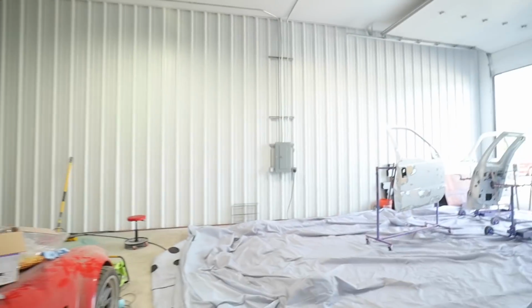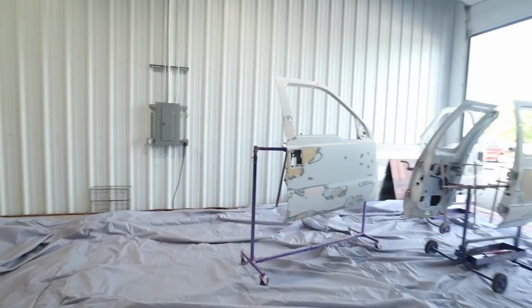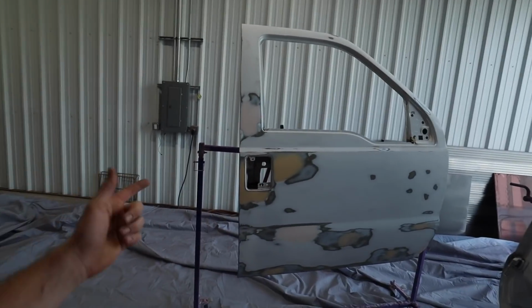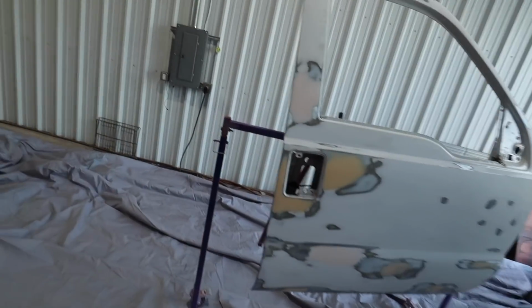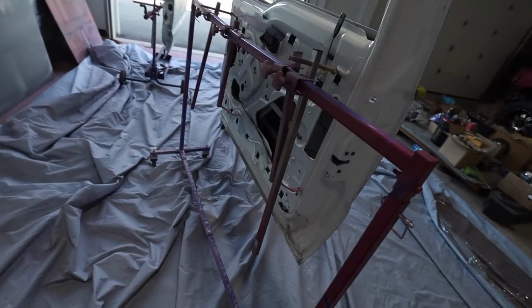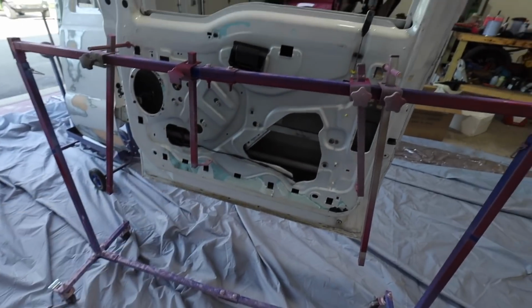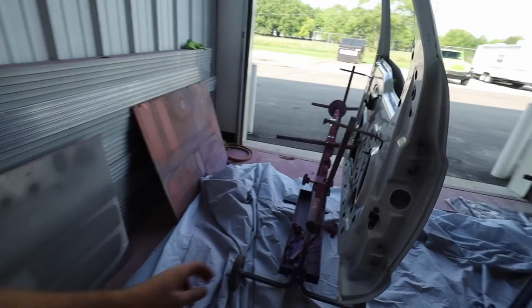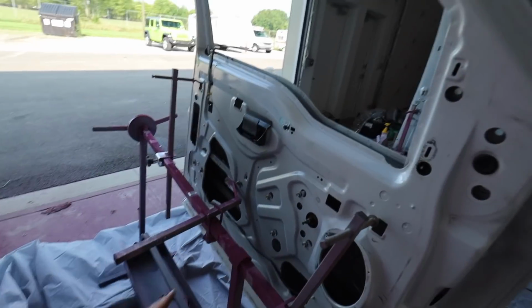But today we're gonna get all these doors painted. Like I said, I got them hanging yesterday. It was actually kind of an interesting situation because we're trying to figure out how to hang all four at once on the stands I have. So this one's got the one that the hood was on. Obviously it's adjustable, so we slid it all the way down. There she is, she's mounted, pushing out right there. So that'll be easy.